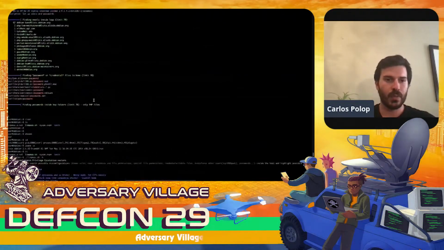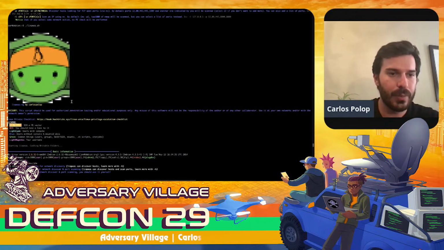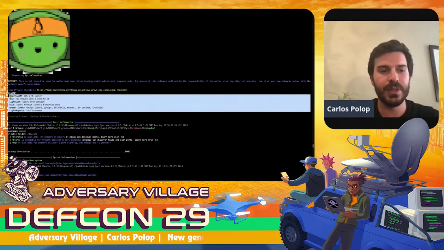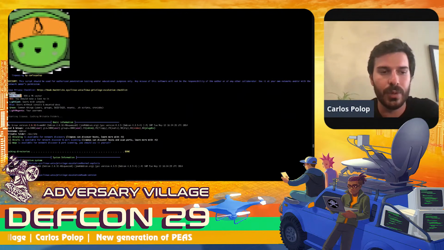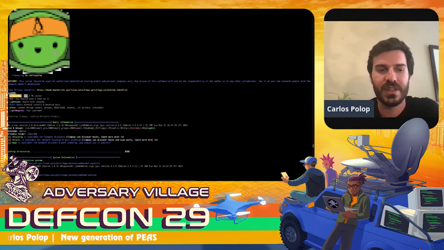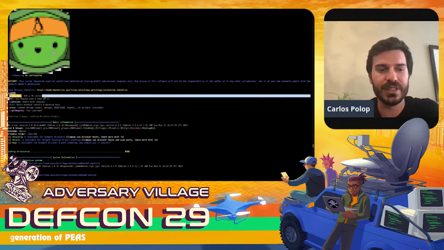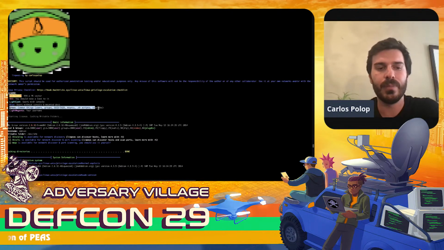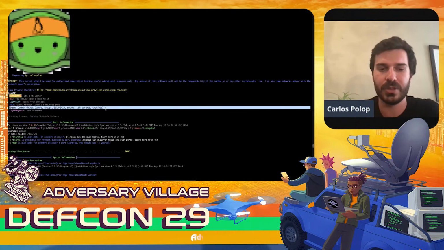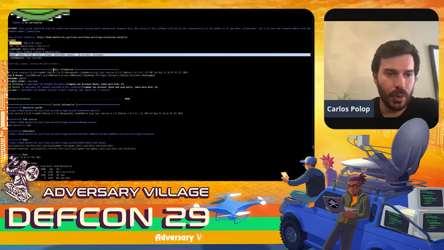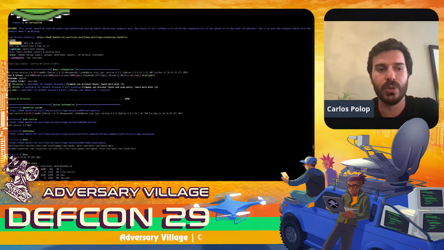Here we can see that Linpeas starts with a very beautiful banner. Here we can find the version. We can find the legend, which indicates what the colors mean, which is kind of awesome. Here we can see that red and yellow indicates a 95% chance of a privilege escalation vector. Red means that, well, you should take a look at it. And green basically means well-configured things or common things that you really shouldn't care about because they were found in other machines. We have some basic information about the tools that are available to enumerate the network.